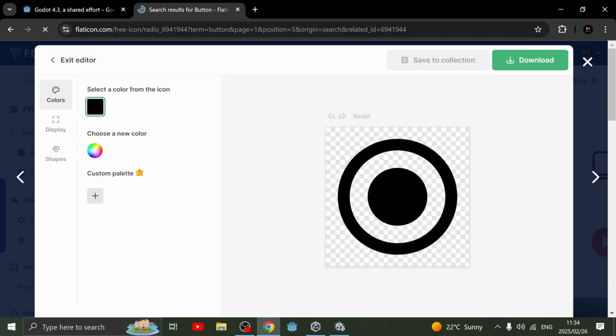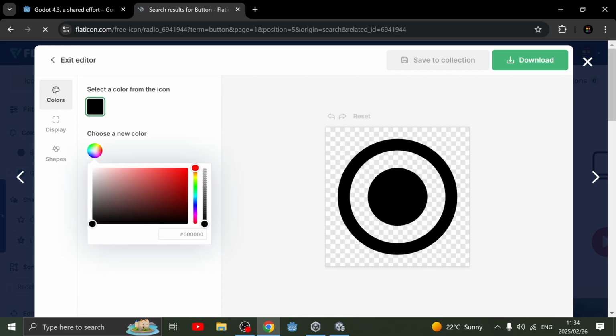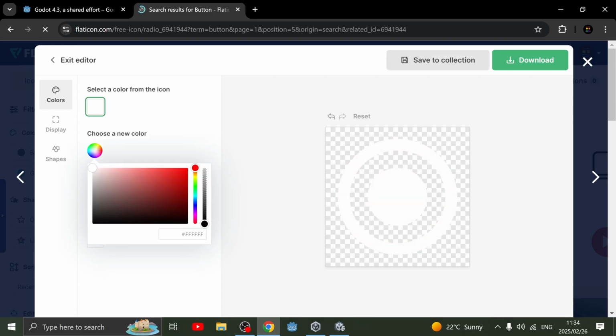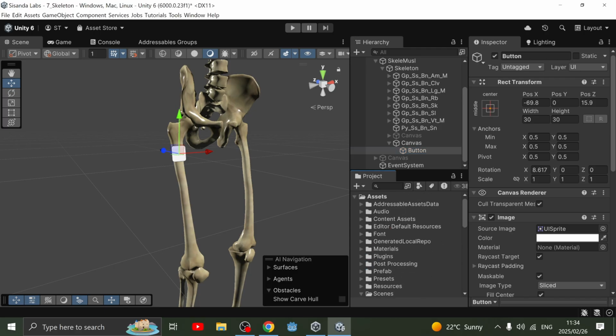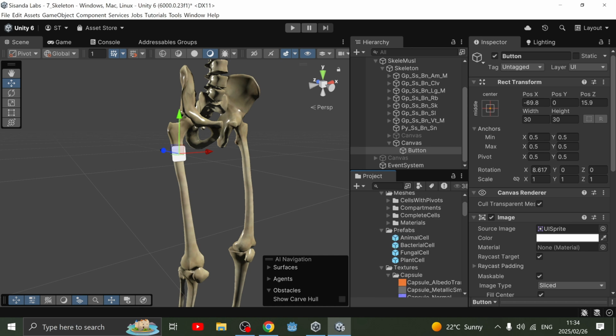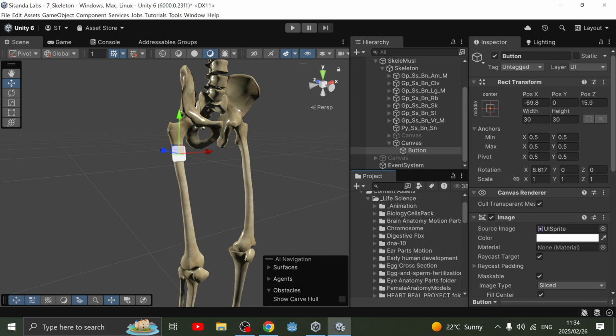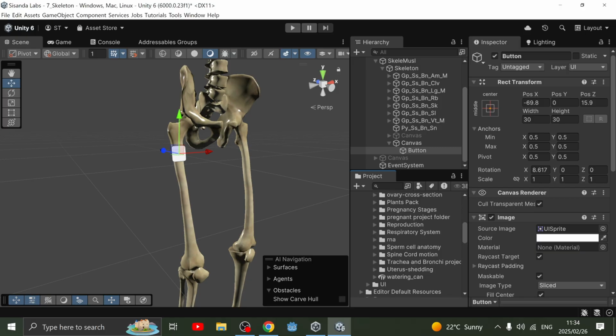You just come to edit color and move this to be white and download that. But because we already have these assets in the product, let's do this.